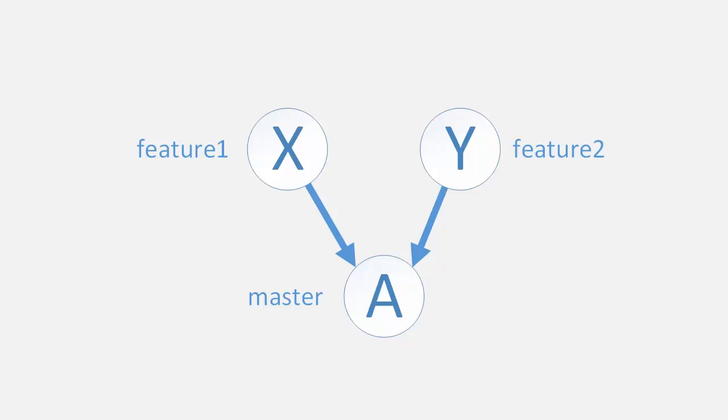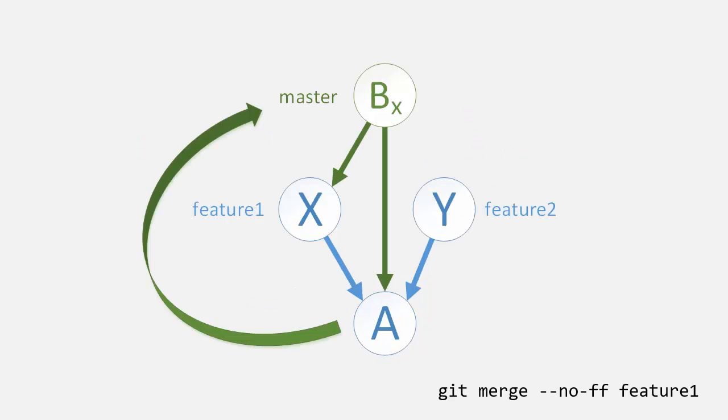And then we specified a merge. We merged the work of feature 1 into the master branch, and we used the switch no fast forward. And what that did is it created a brand new commit B. It moved the master branch to point to that, and you can see that this commit, which is typical of most merge commits, has 2 parents. It points both to the feature 1 commit X, and back to where master was. And as I say, you'll generally be able to recognize the merge commit because it has typically 2 parents. It can have more than that, but typically it will have 2.